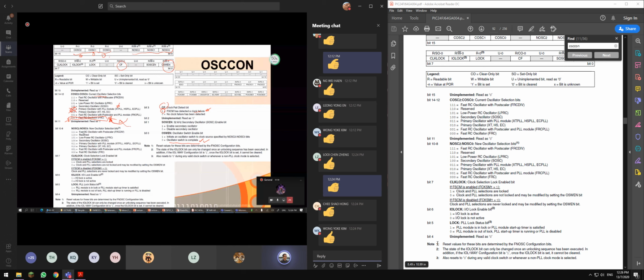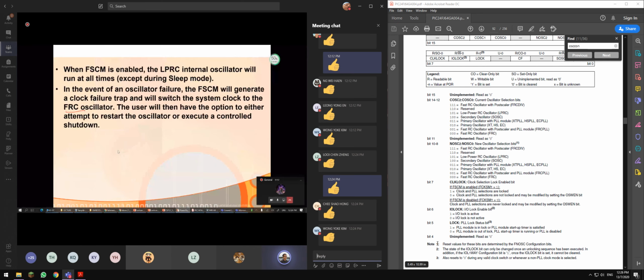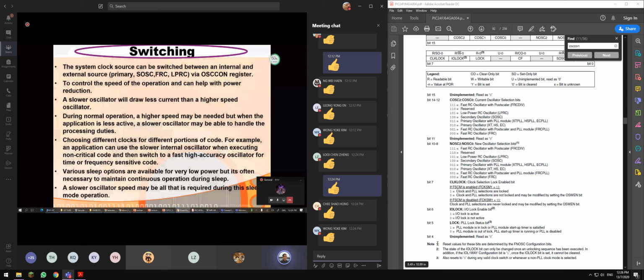There are a lot of selections for you, seven different selections. Let's look at how this works. And class, remember, clock switching may be applied in other microcontrollers as well, so please refer to the respective microcontroller.